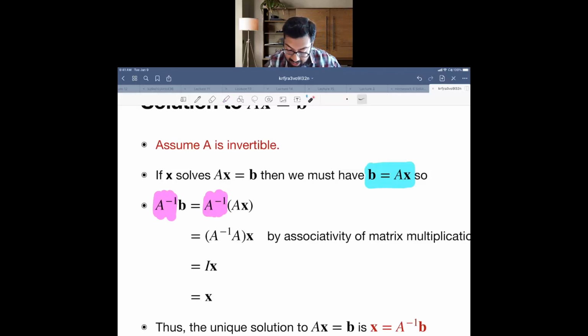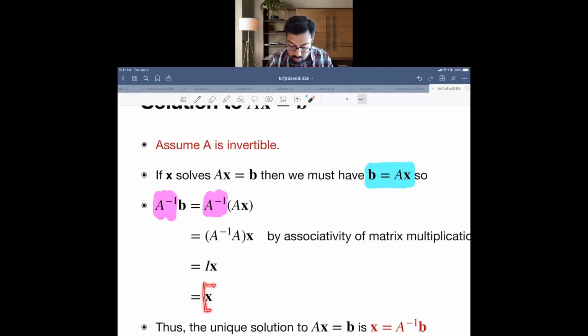Next, what do I have? I have a matrix multiplication going on over here, which is associative, which means that this is going to equal A inverse A and X. I'm preserving the sequence in which they are getting multiplied. But instead of doing AX first, I'm doing A inverse A first, associative. A inverse A, we proved that it is the identity matrix. X carries over. IX, we have proved that it is the X vector. A inverse B is X. That is the solution, right?